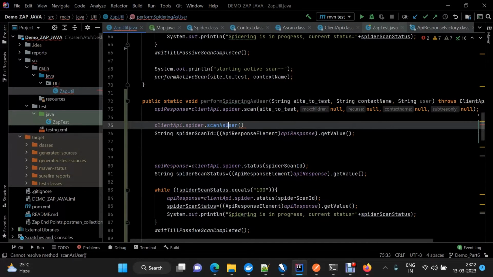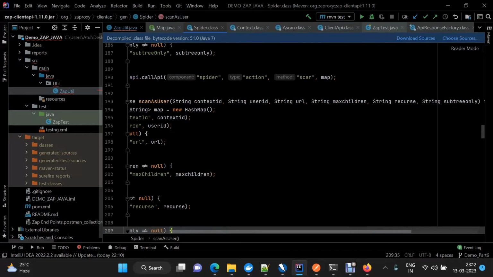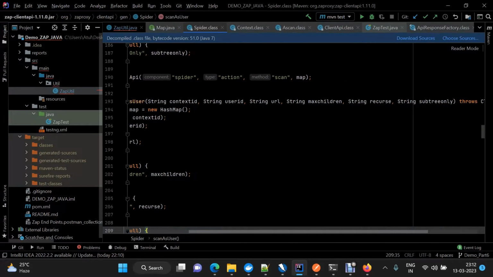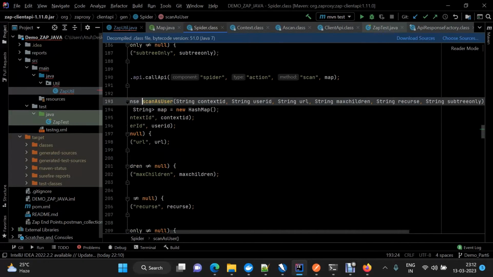And we can see what all parameters it is going to take. It is going to take a context ID, user ID, URL on which we want to perform, URL max children request, and subtree. So this thing we can pass as null, this as true, this as null. Okay, and all these three parameters we will be seeing how we can pass.